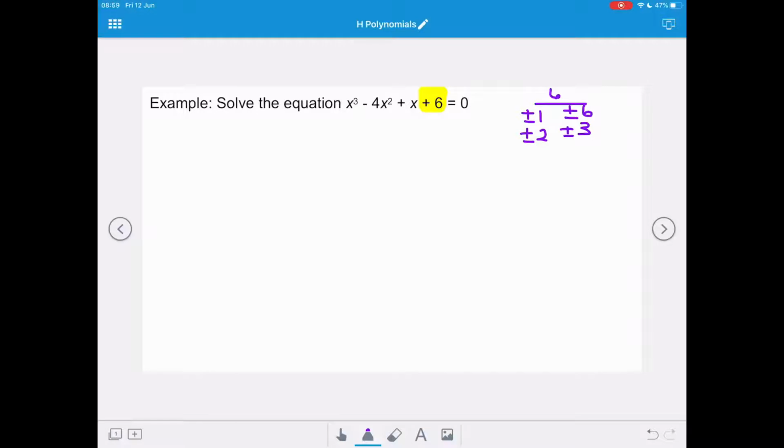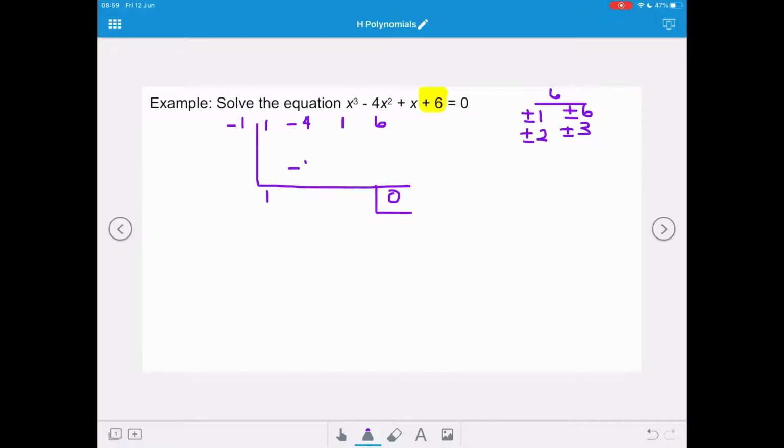So once we've checked that our polynomial is in descending powers of x, which it is, we need to set up our synthetic division by drawing our nested form. And our coefficients are going to be 1, negative 4, 1, and 6. And we want our remainder to be 0 if we're going to get a factor. So we need that 6 to be added on to negative 6 to get that 0. So we're going to try negative 1 as our a value.